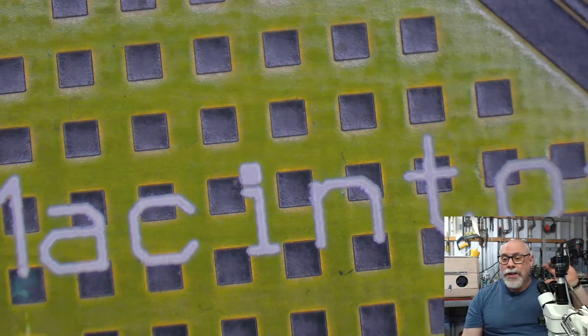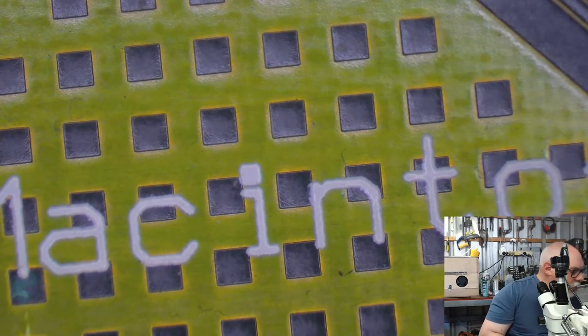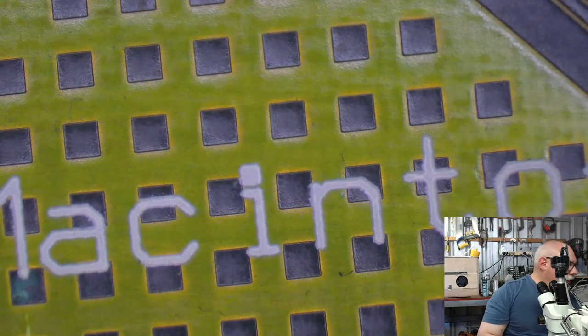I use a Kester brand. Was it 6330, 6337? 63% lead, 37 tin? No, or the other way around. I can't remember. It's written on the side here somewhere. 63 lead, 37 tin. No, 63 tin, 37 lead. Nothing wrong with me.